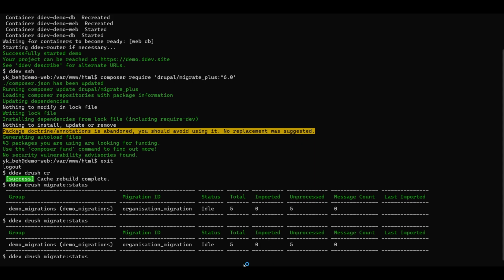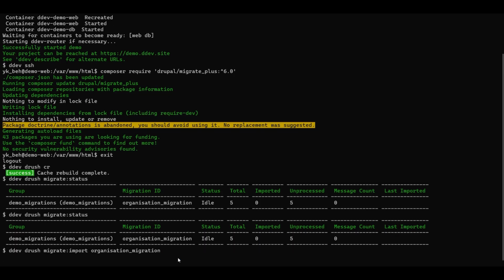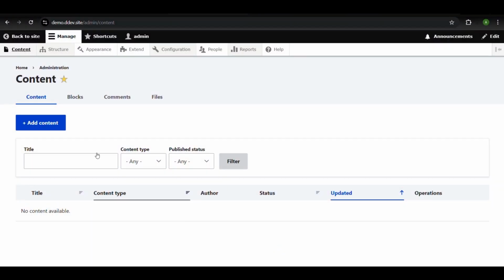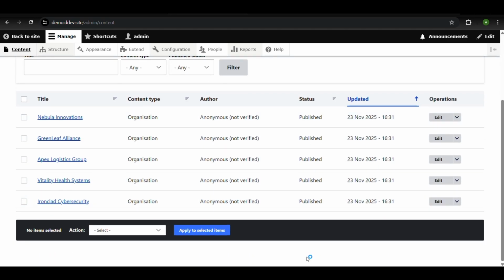So I just do ddev drush migrate import, and remember to put the migration ID, otherwise it will give an error. Let me copy this and paste it here. It will run the migration, and it will have the same notification of processed 5 items, 5 created. You go back to the website again, and you can see it's all migrated.